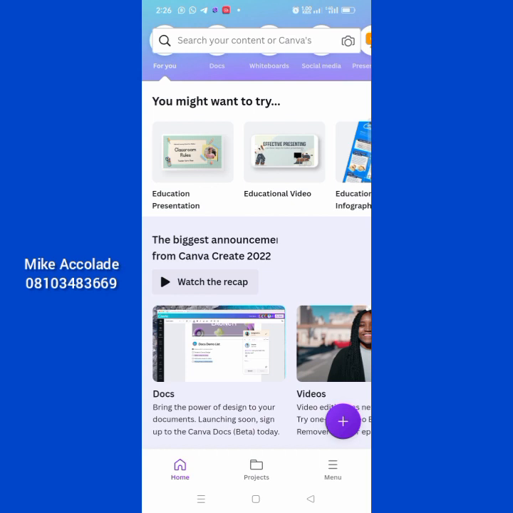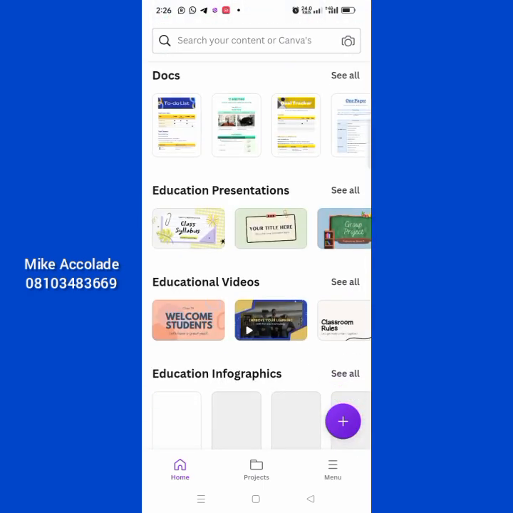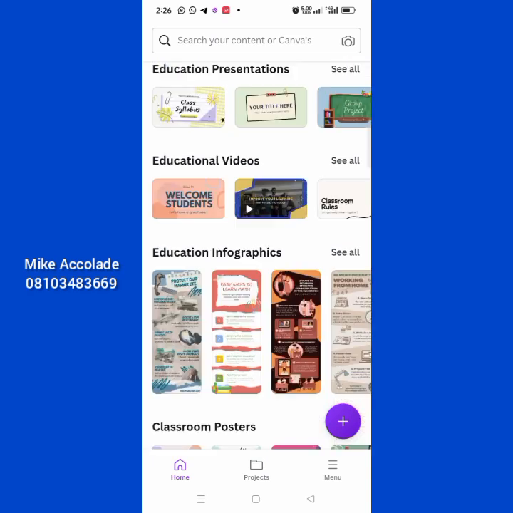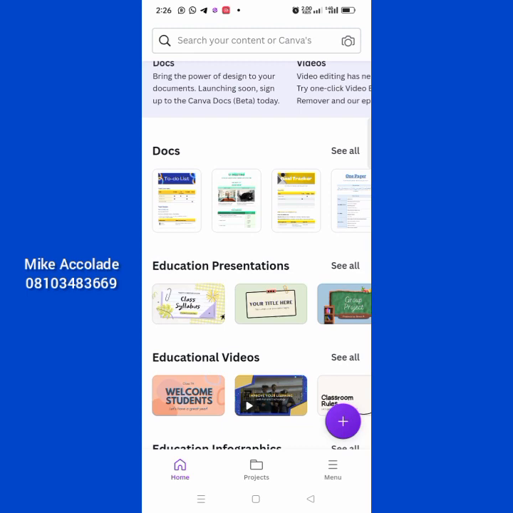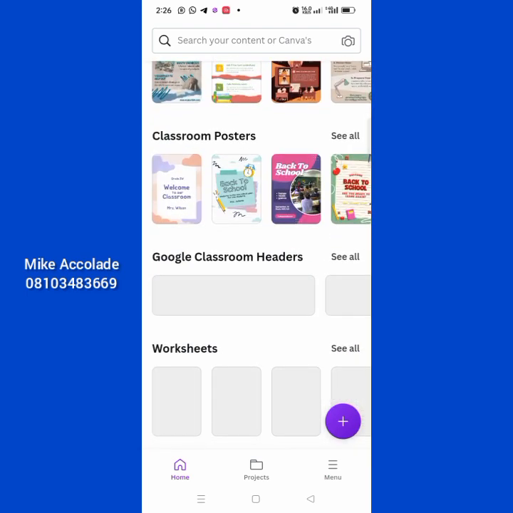Let's say they want to create Instagram highlights, Facebook cover photos, and all of them. We have a lot of designs these days, so you can't just be paying a graphic designer all the time for all these basic things that you can easily do on Canva. If you are making a presentation, you can see all these ones, they are very good. This is your Canva Pro, everything is Canva Pro.